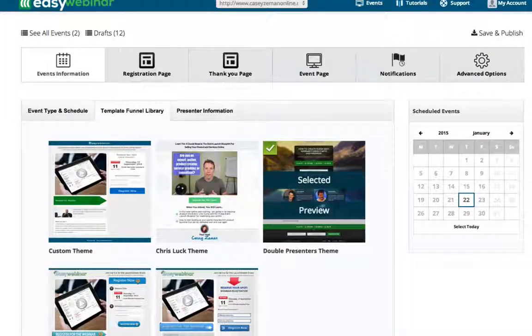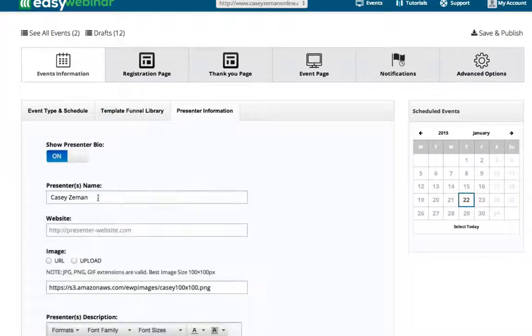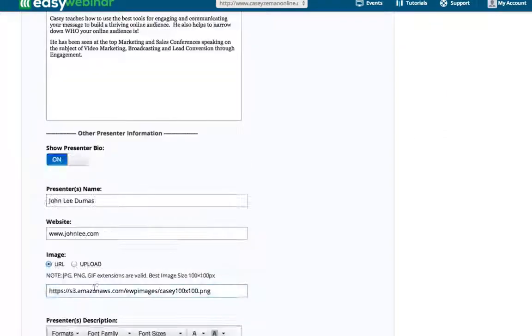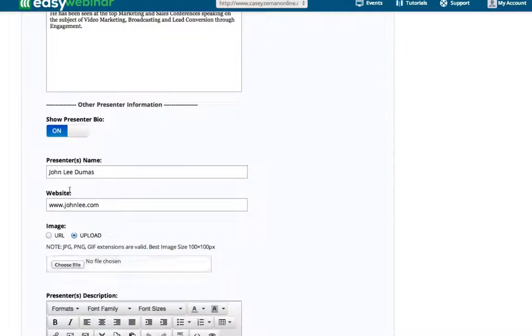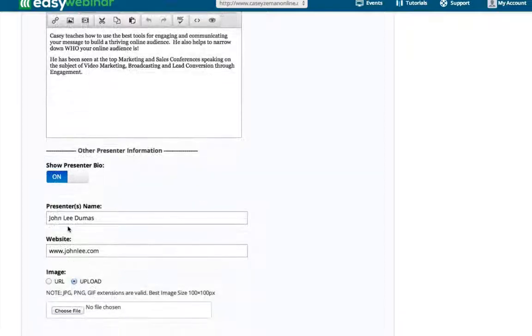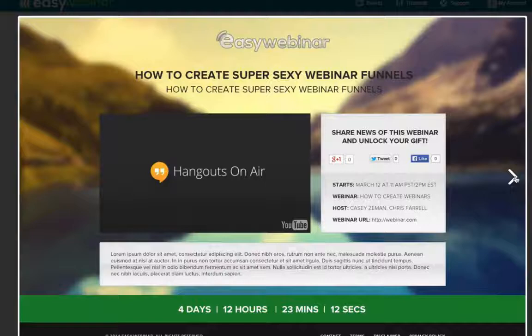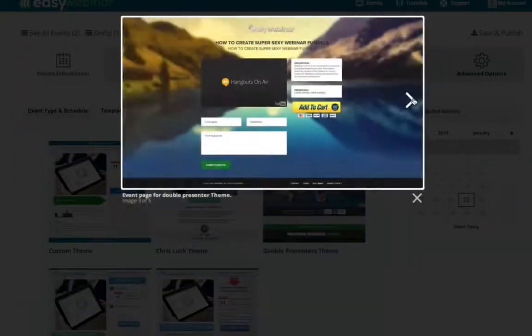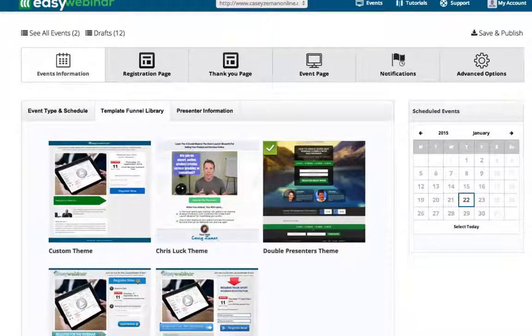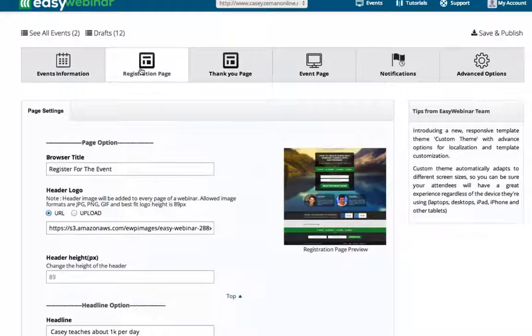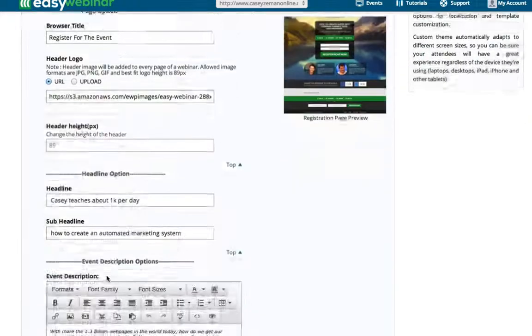From the admin perspective, you just select this. Then you go in and you add a couple presenters here. I'm gonna have an image for John here, okay? Now you can also choose to upload images as well. So you can actually grab something straight from your desktop. You can actually preview, see what it looks like, and this is what it looks like when we have just registered, right? It looks exactly the same. After you're done with the event information area, you're gonna jump into the registration page. And essentially from the registration page, this is where you build out your headline, your sub-headline, any bullets that you wanted to mention.